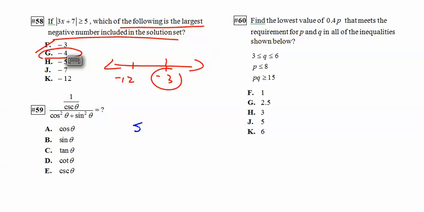This is a trig identity. We already did the top, sine. And the bottom, if you happen to know it, is 1. So we just end up with sine of theta. One of the easiest problems you'll ever see if you know the trig identities. If you don't know it, then don't worry about it. It's impossible.